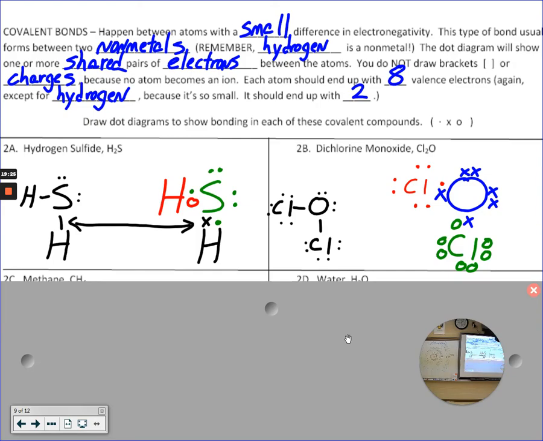Now, it's been my experience that the hardest part about doing these is, first of all, remembering that there's 2 different systems. The second one, deciding which one you're going to use for a given set of atoms. And so you have to be aware of where different kinds of atoms are located on the periodic table. If it's non-metal to non-metal, they're going to share. It's going to be just like this. If it's a metal with a non-metal, then you do the ionic bond, which we'll look at in a minute.